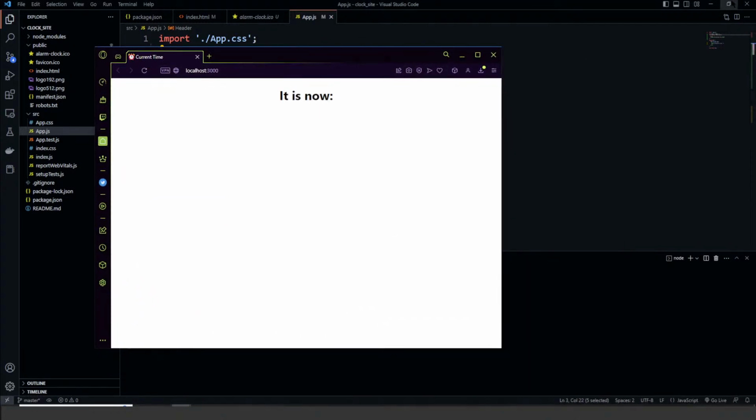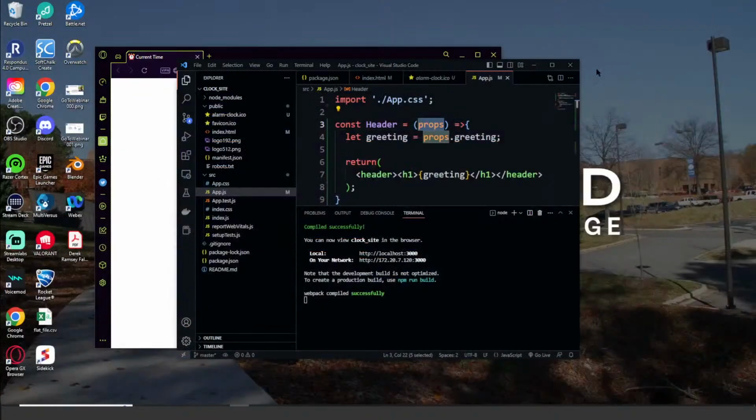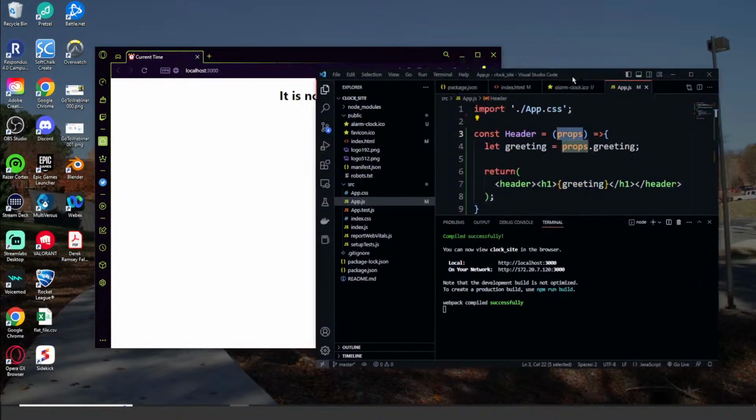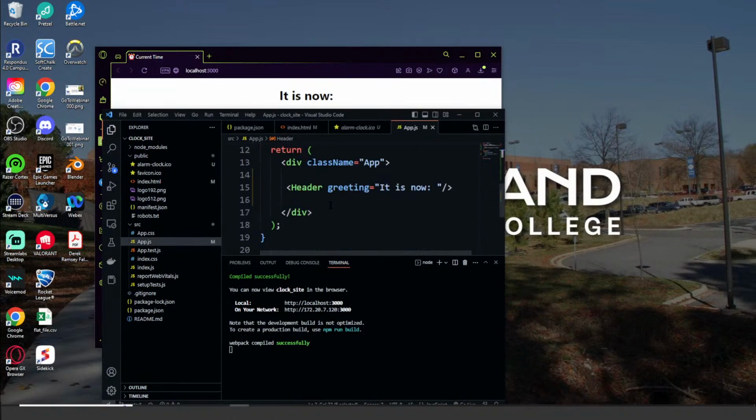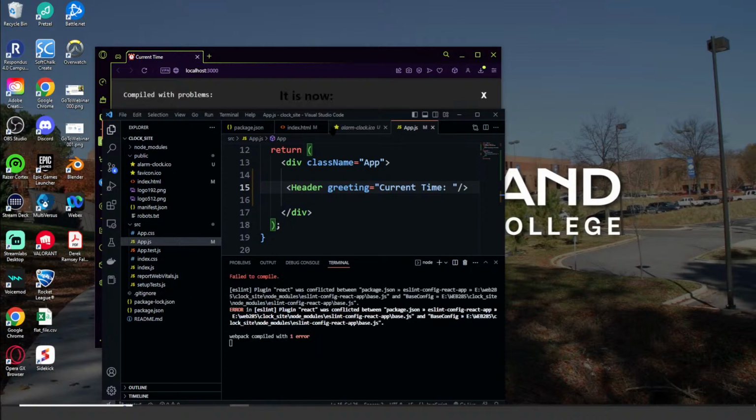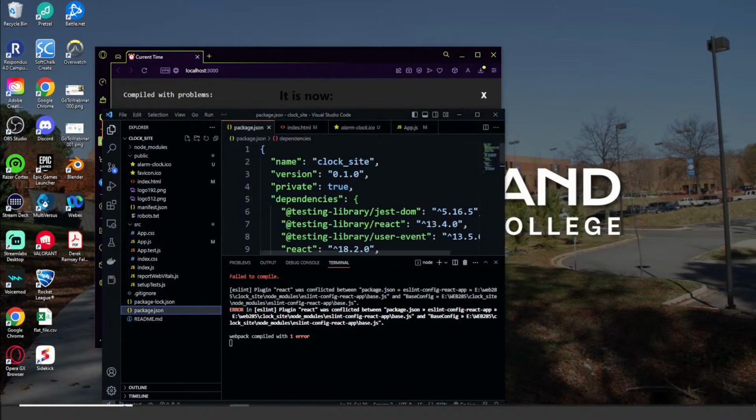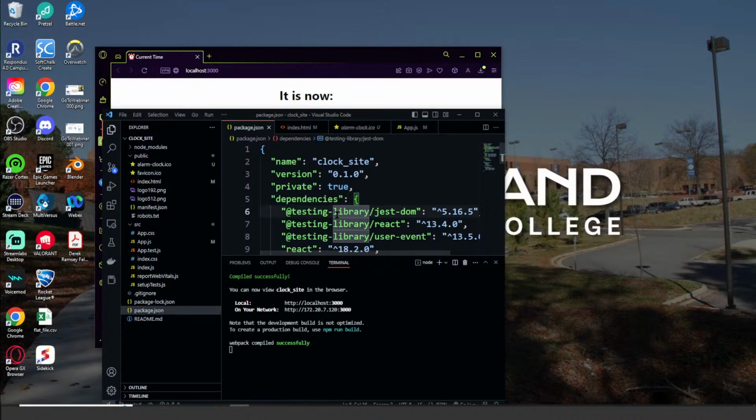And we could make this whatever we want to make it. So if I change my prop here, and I'll resize my windows just to see it. So currently it says 'it is now'. Let's change it back to current time. We can save this, and we can see it says current time again.